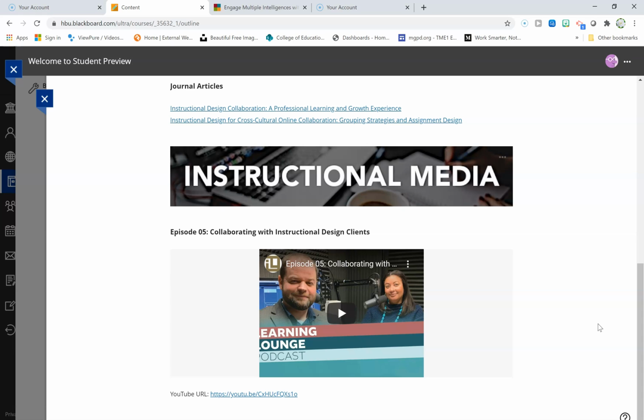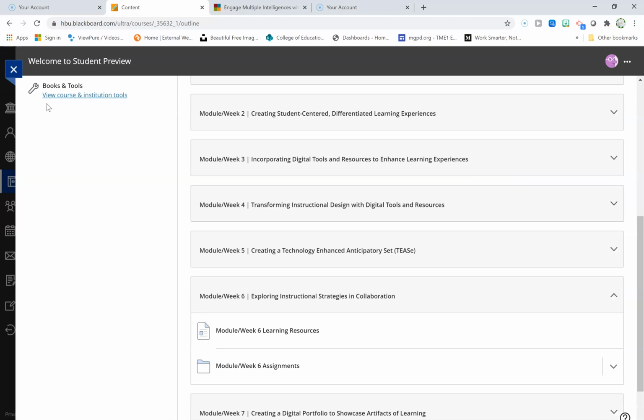If any one of the three of us had not been willing to collaborate, we might have had a difficult time completing the task. And it was such a joy to collaborate with them. I'm so grateful for the gift of working alongside colleagues who are able to collaborate so effectively. And so this is something that we as instructional designers must be able to do. So I'm excited for you to view those resources because they really will help you to gain some valuable insights regarding collaboration within instructional design settings.